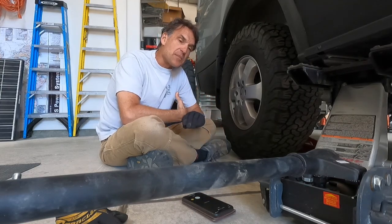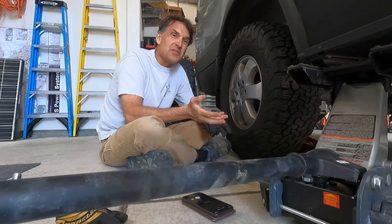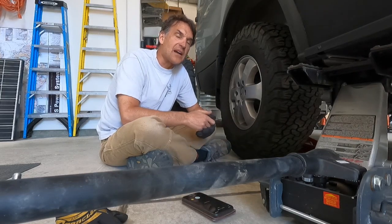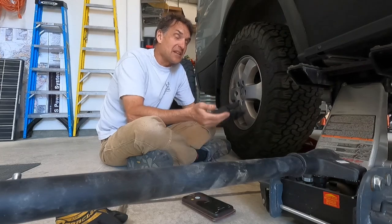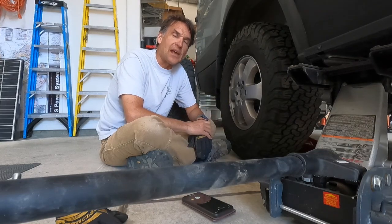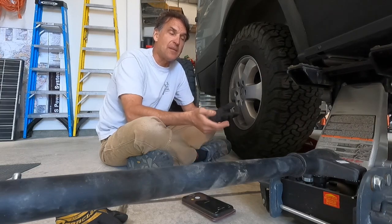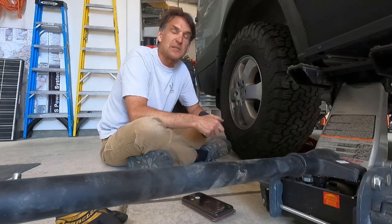Some argue it's better to keep the spare always as a spare, but why have a perfectly good tread tire sitting on the back while your other tires wear out? You want even tread all the way around. If the spare has the same equal tread as the others, it gets the same traction and thickness, and won't throw off ABS sensors, wheel speed sensors, or traction control systems — which can report errors or not work properly when a brand-new spare is used with very worn tires.